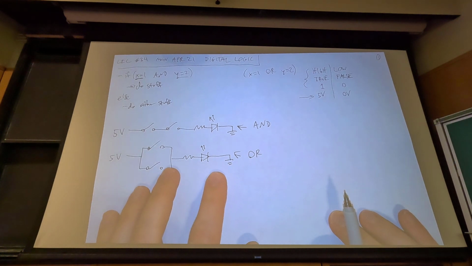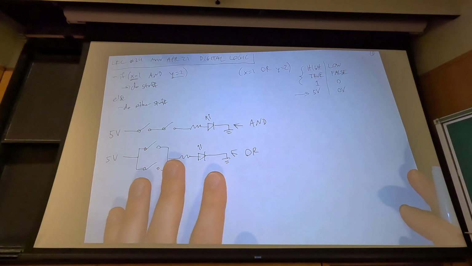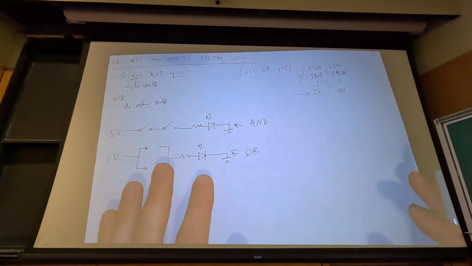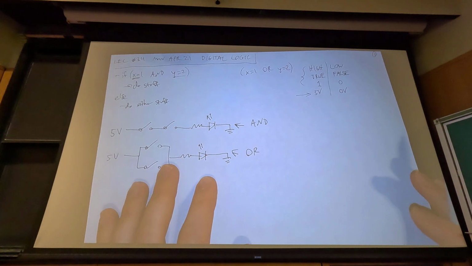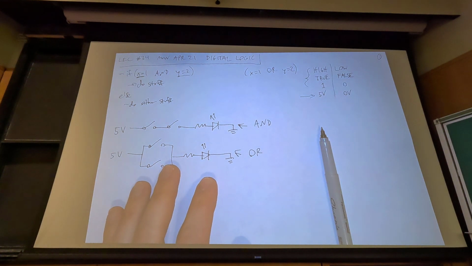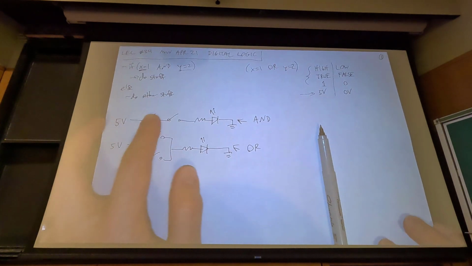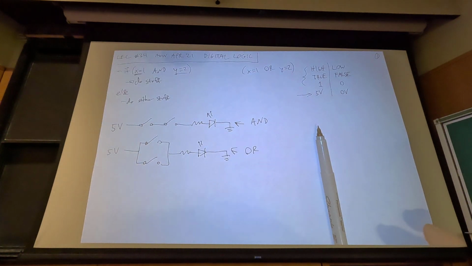The motivation for doing this, in the context of this class, has a couple of different reasons. One is if you want to build a circuit that has some very simple logic that doesn't actually need any code. So you have a motor that you just want to turn on if you press 2 buttons, or a light that you want to turn on if you press one of a multiple set of buttons. Well, you could physically wire it like this, but you could also use the logic gates we're going to talk about in a minute. The point being, you wouldn't need an Arduino at all. The logic gates are kind of like a hardware if statement.